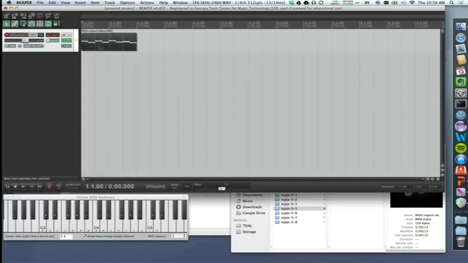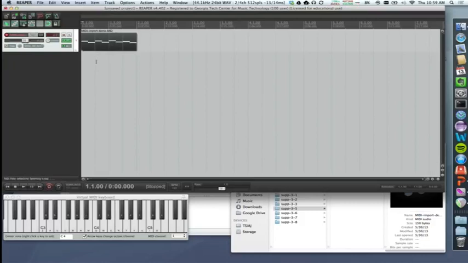And you can see already it's not showing me a waveform here, because it's not audio data. It's showing me a symbolic representation of the MIDI pitches that are being played here. And we'll get more into that representation of what it means in the next video in this module.